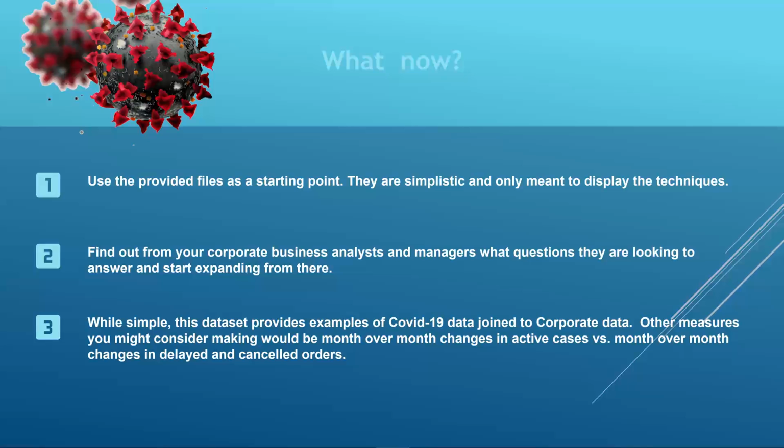You might want to look at, okay, there was an increase in COVID cases of 6% this month, and I had an increase in cancellations of 3%. Does that correlate to what I'm going to see next month or what I saw the month before? These are things you'll probably want to be looking at. I didn't get that deep into it.